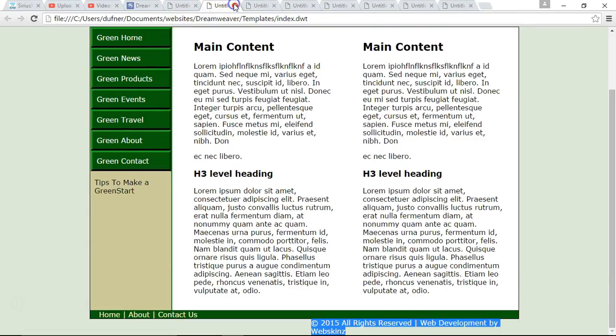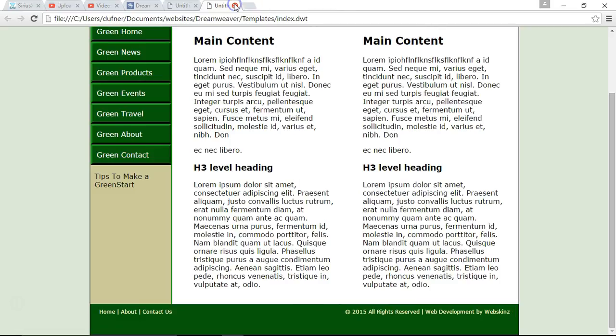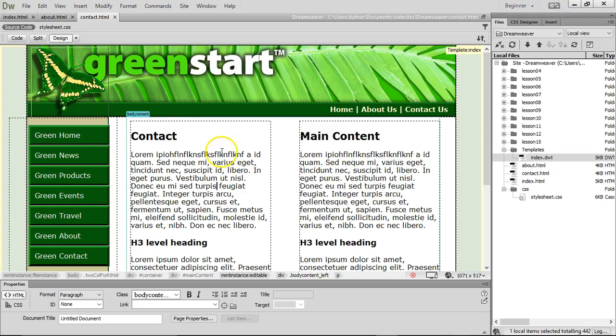I can close all these pages, and I want to upload this to the server, make sure it works, right? Okay. Actually, you know what? Contact. I'm going to undo this. Command Z, Control Z. I can't do it, can I? So, contact. We're going to have 2 columns on each page, whether we like it or not. We can always fix it. This is the editable region. We can always just put 1 div in here. Okay, let's close all these.